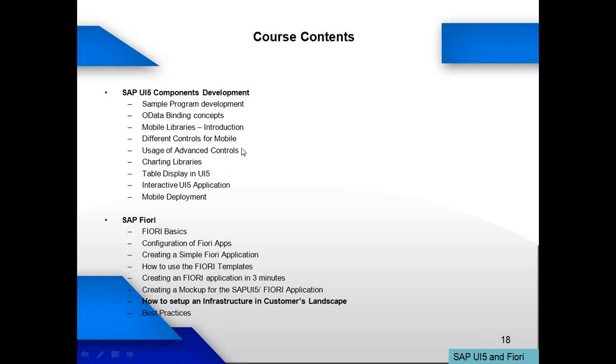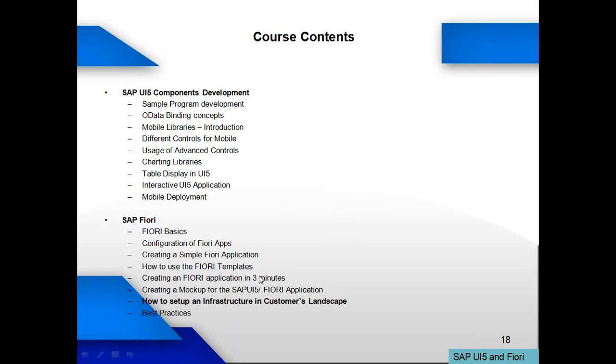So once we develop this one, we are going to create one end-to-end project, so that you can post the application from your mobile, and that will retrieve the data from your SAP database and show you in your mobile. And I will take you through some of the Fiori basics, like if you have one application that SAP already provided as a standard app, how to configure that app and everything.